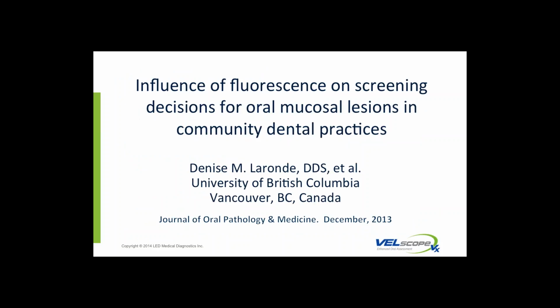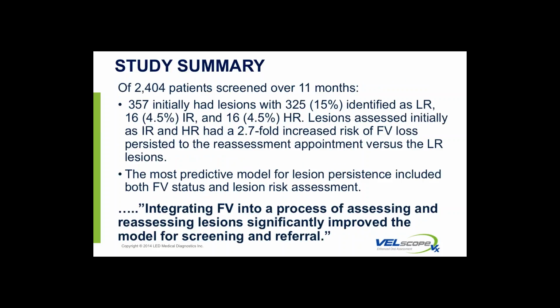This was a study out of British Columbia, and what was very important about it is that they incorporated it as an overall process. They looked at a white light exam and then an exam with the VELscope. And what they found was that the whole process is important. In fact, from an FDA perspective, you have to do a white light exam prior to a VELscope exam. The reason is, number one, you need to identify things. You may identify something clinically, but you also have to palpate. You have to ask questions. That's all part of the oral health examination. And from that, VELscope is giving you more information.